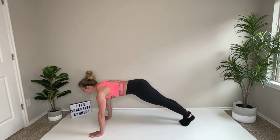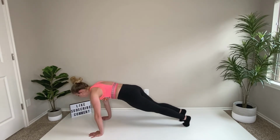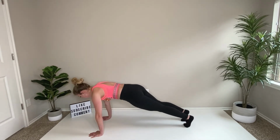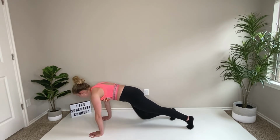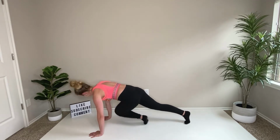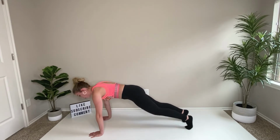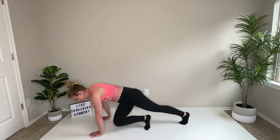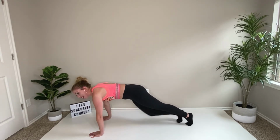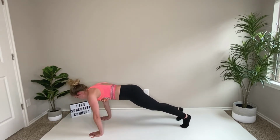This time, right knee to left elbow, right knee to left elbow, same side. Twist, twist, twist. Four more, three, two, take it to the left, across. Across. Good job. Four, three, ready to alternate. In two, and one. Let's go right knee, left knee. Right knee, left knee. Six, five, four, three, two, one.